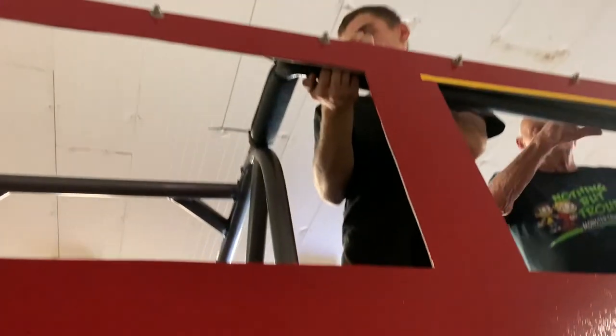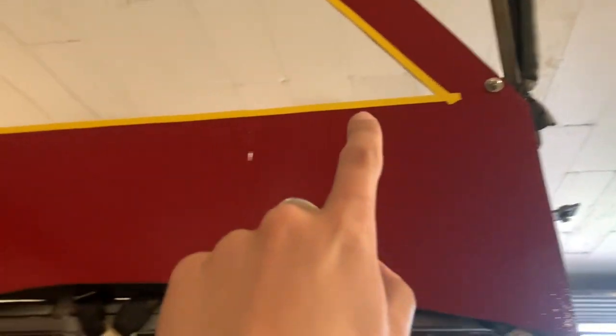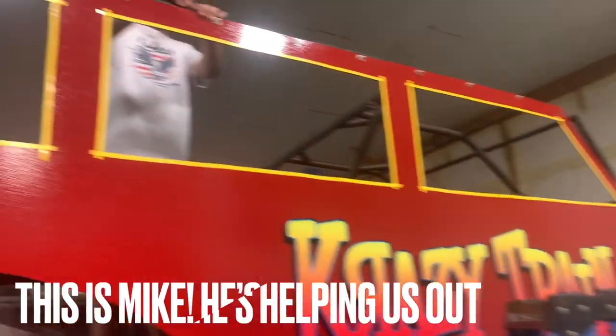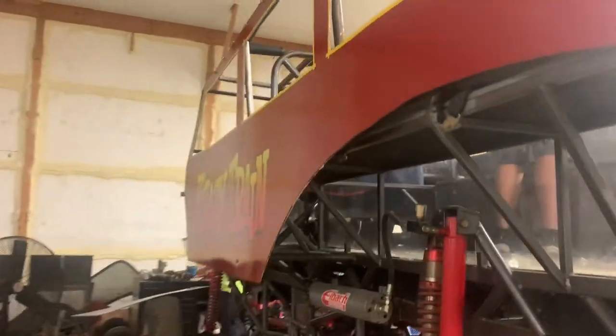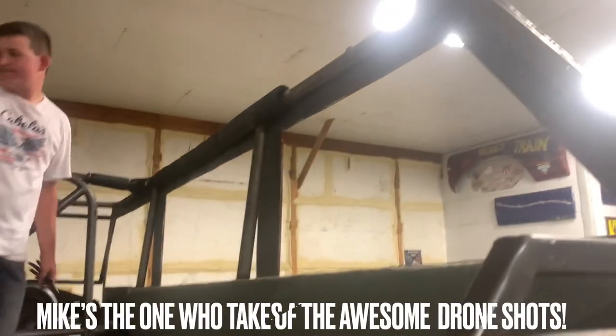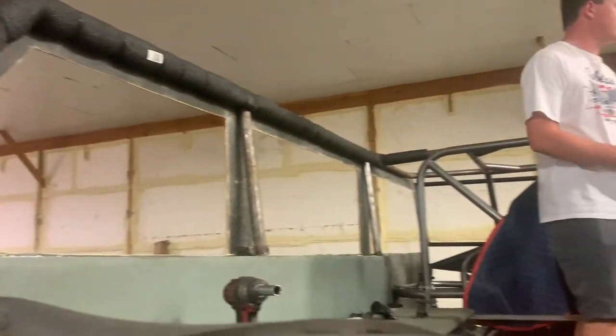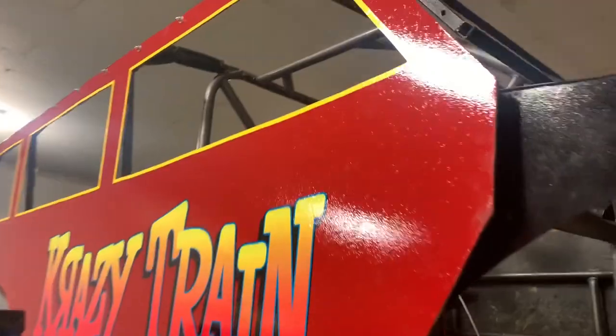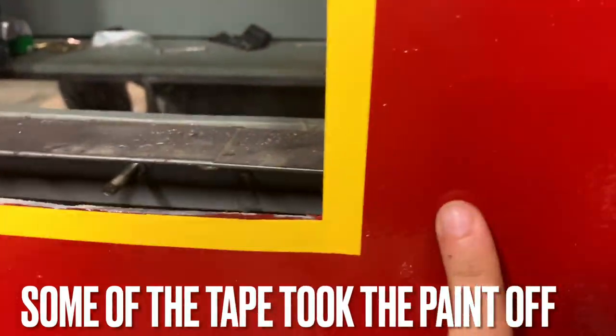So you don't hit your head. Oh, we gotta cut those with the razor blade so it's like a nice point. This side is done. Oh, that side's done. I have to touch it up tomorrow because some of the paint actually came off. So I'm gonna take a paintbrush and fix it tomorrow. But that's what it looks like.